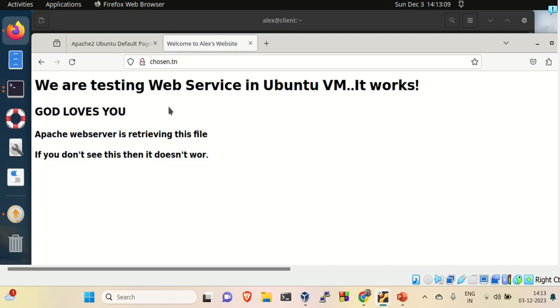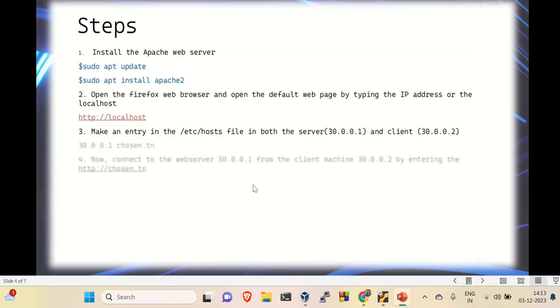So successfully we have installed the web server, and the client, which is a neighbor system, is able to reach out to the web server and retrieve the web page.